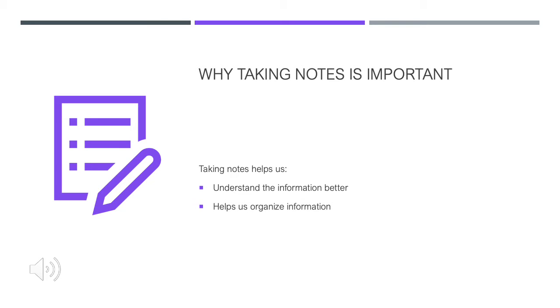Taking organized and neat notes is important because we do not want to write down everything we hear, but rather just the most important points. If we just write down the most important points, we will need to organize them in a way that helps us make sense of the notes and the information. The notes need to be neat because if we can't read our writing, then there is no point.